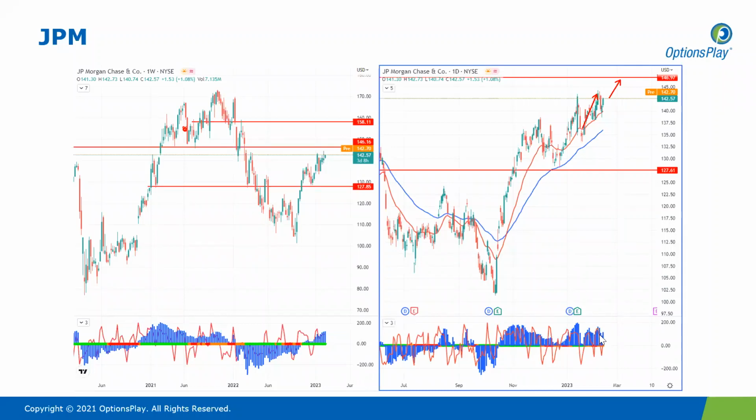But momentum isn't like what it used to be a couple of months back. So upside is fairly limited, but we're still in this trade and no reason to really close it just yet, slowly approaching that target price.